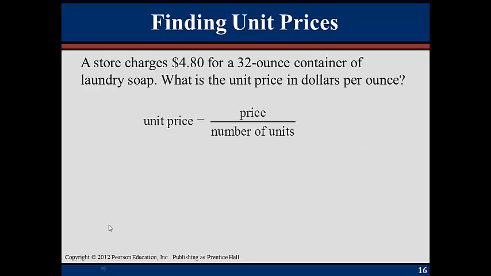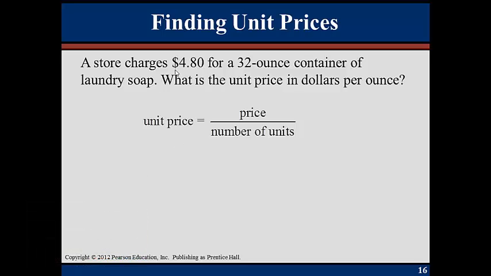So it says a store charges $4.80 for a 32-ounce container of laundry soap. What is the unit price in dollars per ounce? Now, when you go grocery shopping or any store and they actually sell things, you can look on the tag and it actually tells you the unit price.